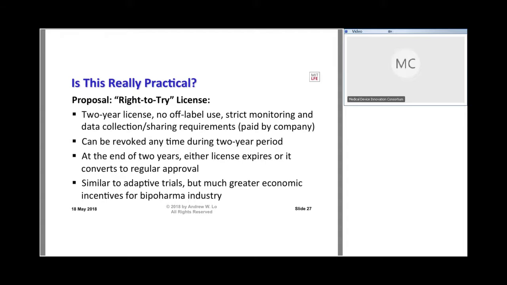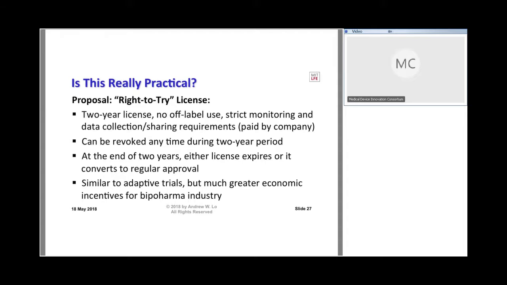Now, you might think that's a small difference, but it will make a huge difference in providing incentives for new therapies to be developed. If device and drug manufacturers can actually charge during this period, they'll have much greater incentive to be able to provide these kinds of therapeutics, to be able to develop them. So a 47.5% p-value, that may seem outrageous, but looked at in this context, it actually doesn't seem all that different from compassionate use in many cases and adaptive trials.